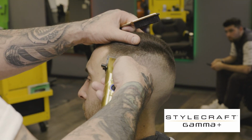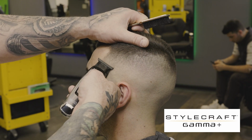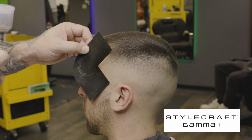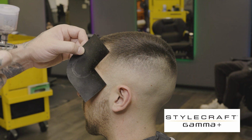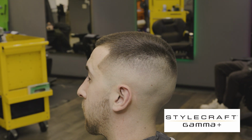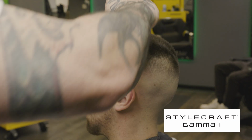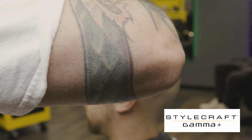As you can see, I'm using a different variety of clippers. Right now I'm just detailing the corners of my blade, just flicking dark spots out. Now I got my hair enhancements, just darkening it up a little bit. Like I said, I'm not about pushing hairlines back. I'd rather enhance it, make it a little dark, but I do not paint my fades. I only stay where my lineup is. I'm not about painting the side of the head, painting the back of his head.